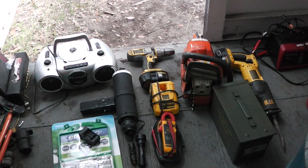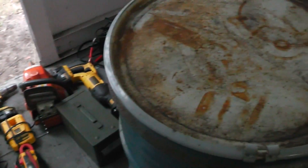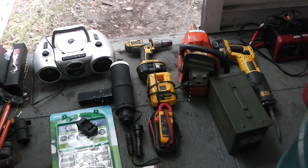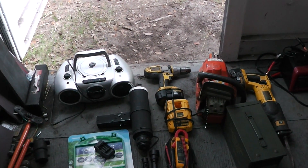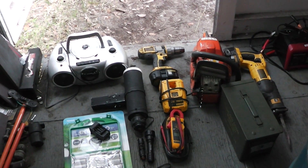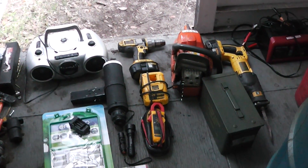Now guys, I want to say that if an EMP were to go off, I'm not going to run out here and open that up and pull that stuff out and start using it. If it's an emergency I'll pull what I need out of there, and when I'm done put it back in and seal it up. Because anybody who would set off an EMP in the United States would probably wait two weeks or a little more, and then set off another one after everyone got comfortable using all their stuff that they packaged up.